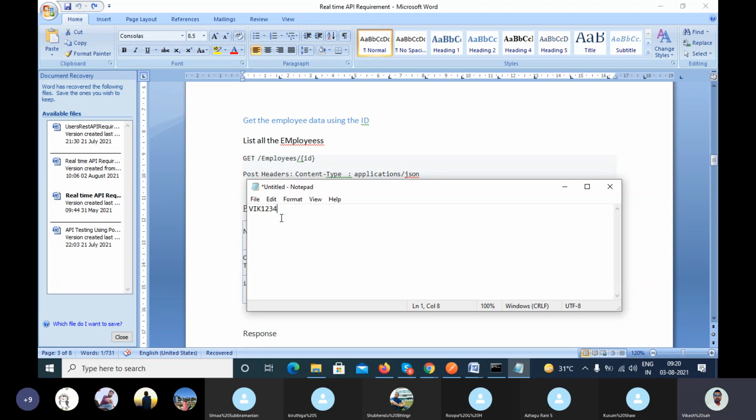This is my employee ID, right? Now who is providing this ID to you? It is provided by the server, right? And the server has provided this ID to the admin team, and admin has provided this ID to you, right? So you can see here the ID is a mix, either an integer or alphanumeric, right? But the thing is, it is provided by the server.